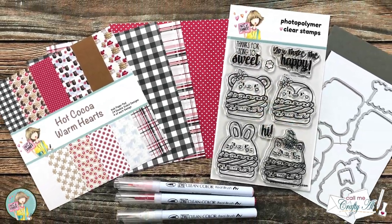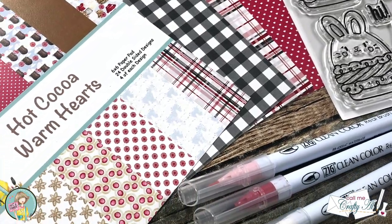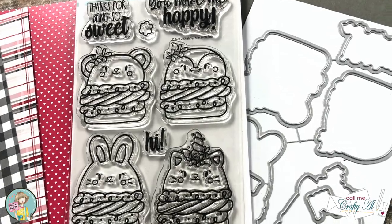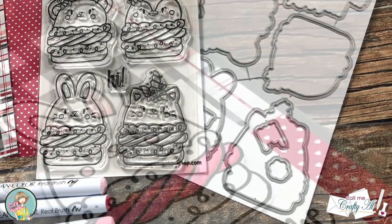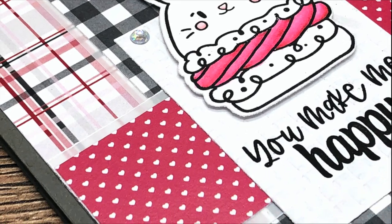Hello, crafty friends. It's Alicia, aka Crafty Al, here with another project for Not Too Shabby. I hope you'll stick around and see what I'm going to create today with the Not Too Shabby Macaron Pets Stamp and Die of the Month.